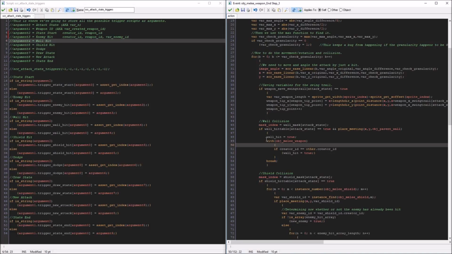So what I'm looking at is what I have here. If we hit the wall, then wall hit equals true. And thus, if creator ID other.creator ID wall hit equals true. So would that mean that if we had it here, it would only happen once for both weapons, and if we had it here and here, it would happen twice for one weapon? Now, I'm saying if we're dual wielding, of course.